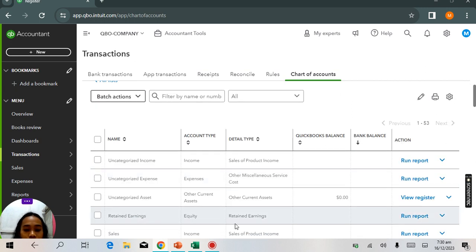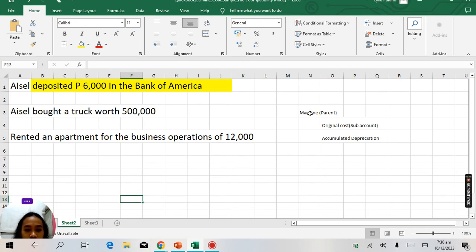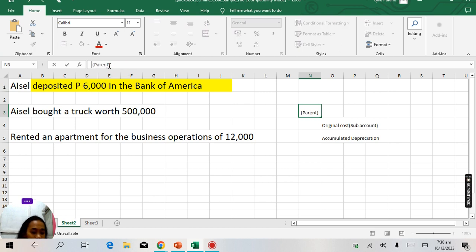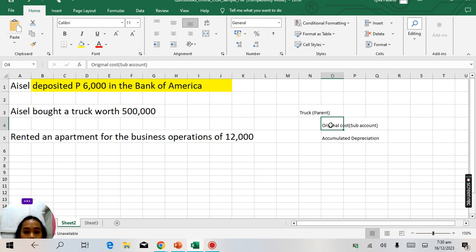Now we have recorded the parent account. When we talk about the parent account, this refers to the truck itself, the main product. So the parent here is the truck account that we have debited. And to make a contra account, we have the sub account. When we are using it in QuickBooks, we use the original cost and accumulated depreciation.